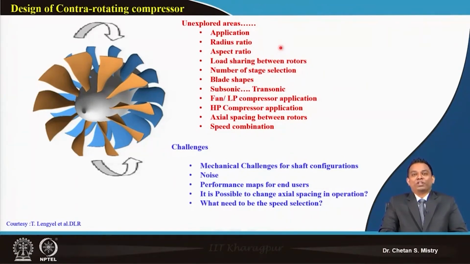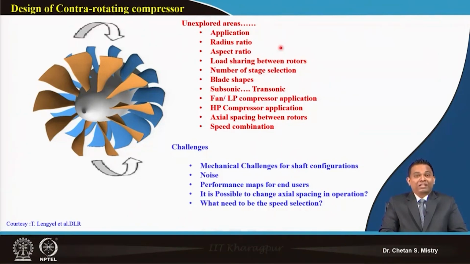Load sharing between these two rotors we will discuss today when we start with the design. What needs to be the load distribution between the two rotors? If you recall, for multi-stage configuration we discussed the pressurization expected per stage. Here, per rotor we need to find the aerodynamic loading: the pressurizing capacity of one rotor, of the second rotor, and of the full stage. That needs to be explored.